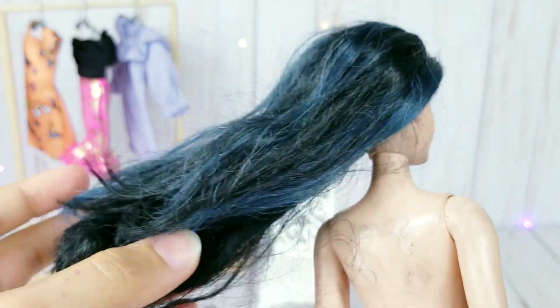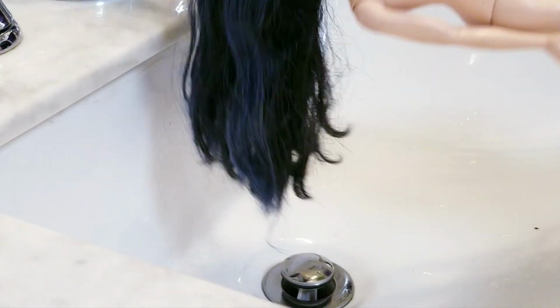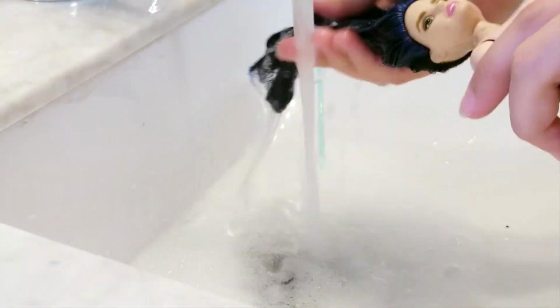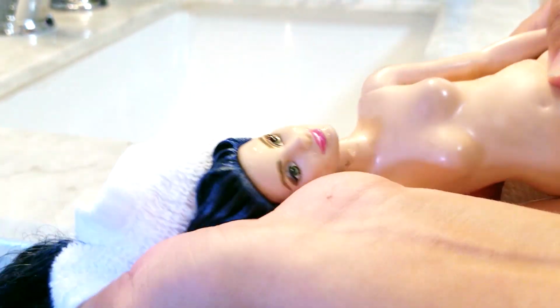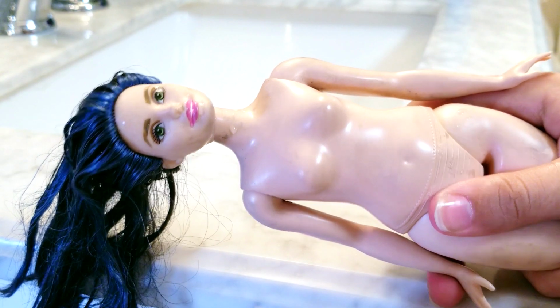So now I'm just gonna go and simply wash the rest that I possibly can off of her face. So let's go wash her face, wash her hair. I don't think I'm going to use shampoo, or maybe I could, but I also really want to be really careful so it doesn't get on her face at the same time. And now I'm just gonna grab a towel and dry her hair. A lot of pastel did come out into the sink, so that means that we got more of it out. And then I'm just gonna carefully wipe her face.